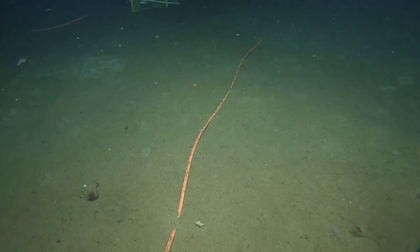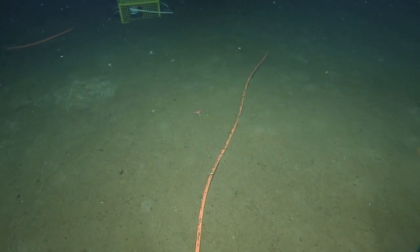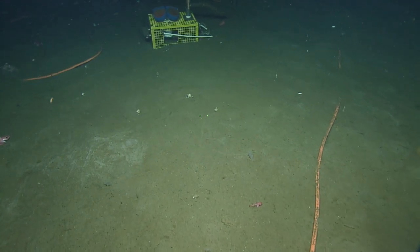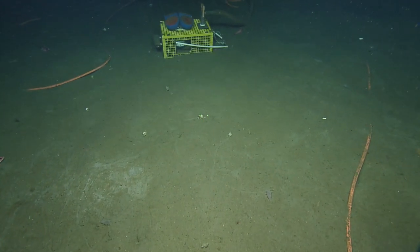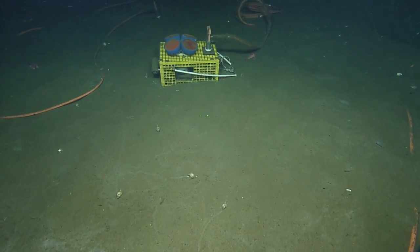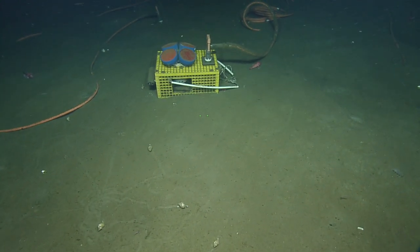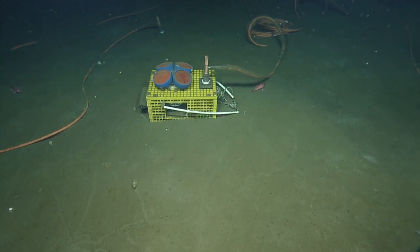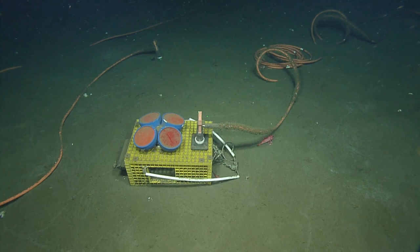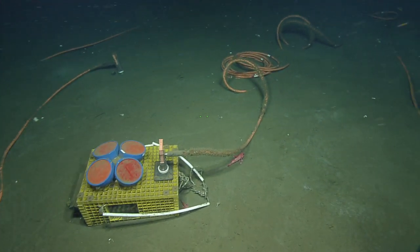Another cable coming in from the left. There we go. So what do we have here? That side should be an ADCP. That's the ADCP. I'll mark that once we get to it. And then there should be an IP fairly close. It's right out of there. I have that as a bit off from the coordinates. What's slightly to the right of this? There was a hole in the ground there or something. What was that?